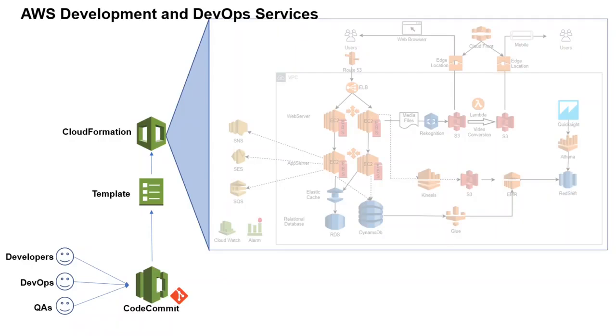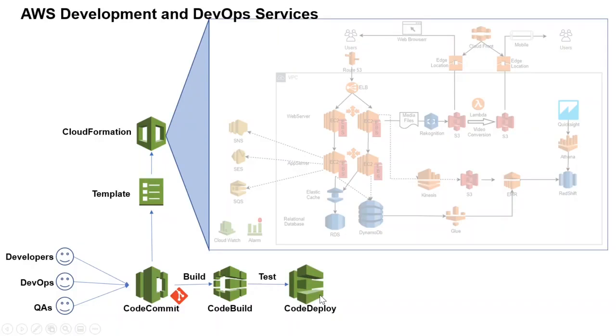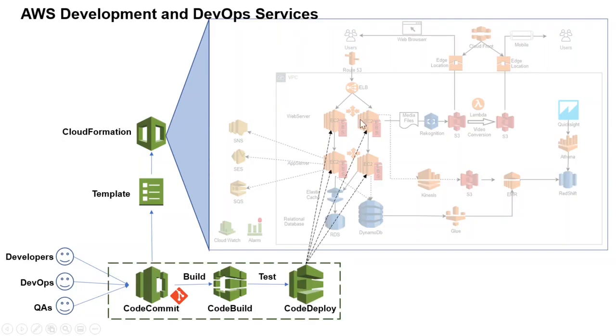Now, once we have this infrastructure up, we need our actual application or product to be built. And for that, we need the CodeBuild service. So Amazon CodeBuild will take the source code and it will build using build tools like Ant or Maven. Also, while building it, it will do some unit tests, and finally it will produce some artifacts. Then we have to deploy these artifacts, and that means we have to place these artifacts and binaries in EC2 machines where our application is actually running. So we will need a deployment service. And for this, we have an offering from AWS called CodeDeploy. Now, this CodeDeploy will do these deployments to individual application servers after creating the artifacts.